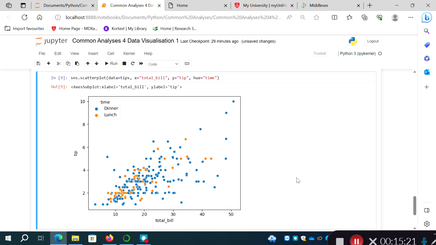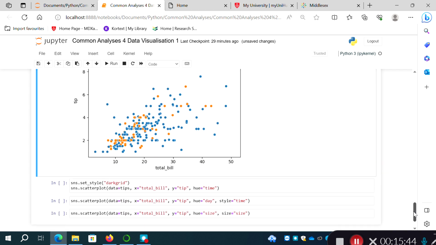By just specifying hue equals the time variable, this dichotomous categorical variable, dinner and lunch, we can see it separates out the data points by color. So we can see a lot of the larger tips were people with bigger bills and they were eating at dinner rather than lunch.